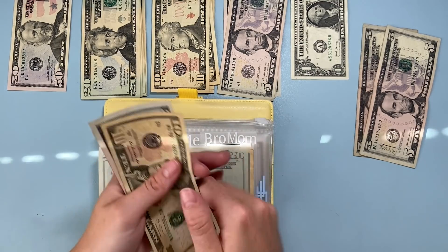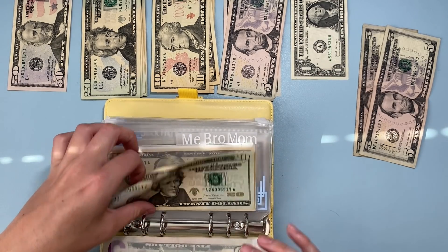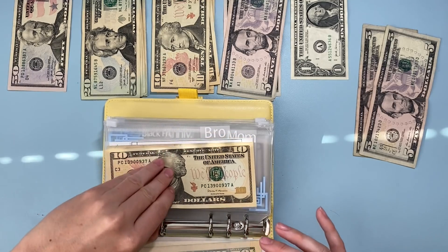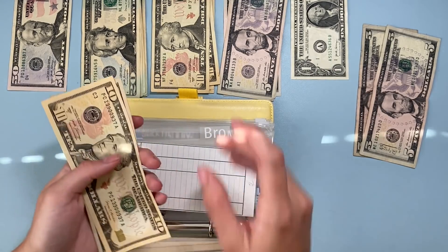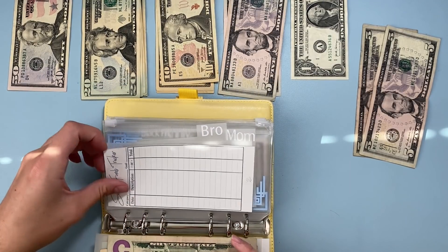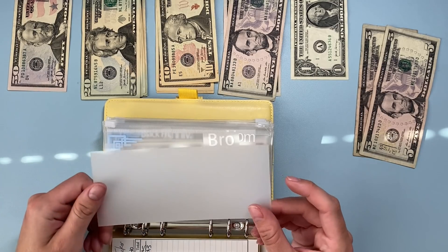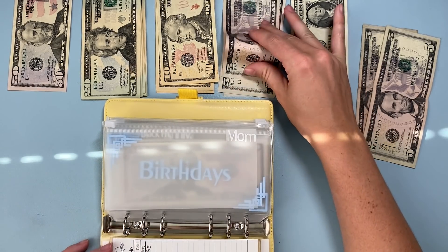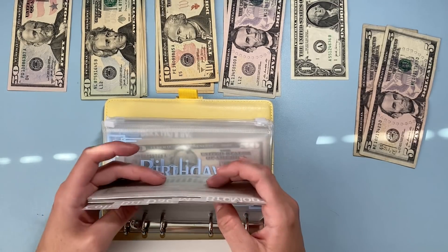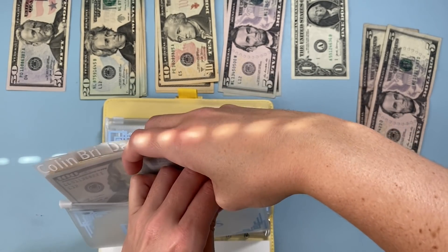My friend Brie's birthday has twenty dollars and we're not stuffing that today. My dad's birthday in October is fully funded at thirty dollars. My birthday envelope gets ten dollars, bringing it to twenty-five out of a forty-dollar goal — just for treating myself around my birthday. My brother's birthday is the new savings goal, so we're adding our first five dollars — his birthday is in December, along with my mom's, and those will be the last dedicated birthdays I need to stuff for in 2021.